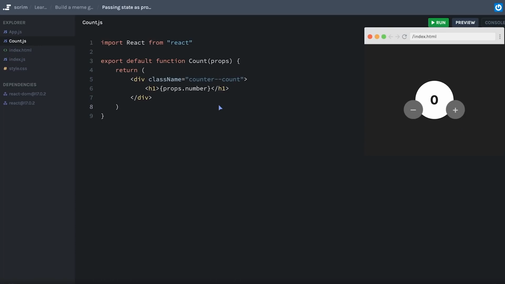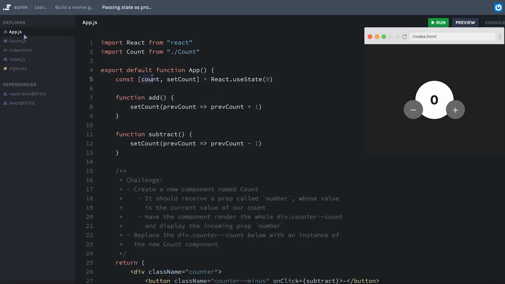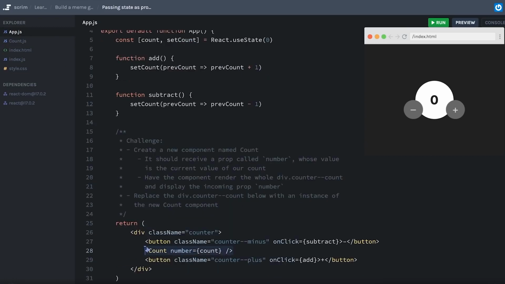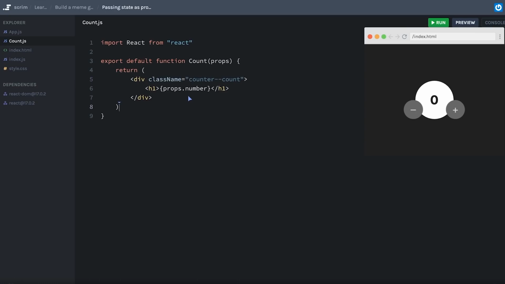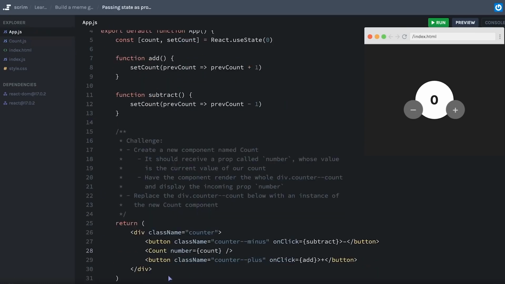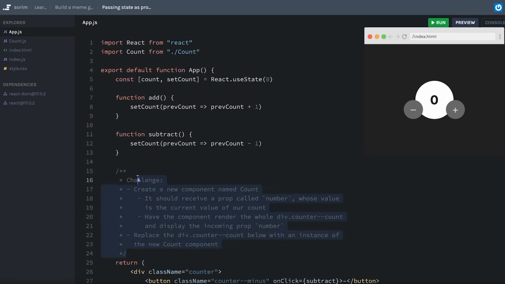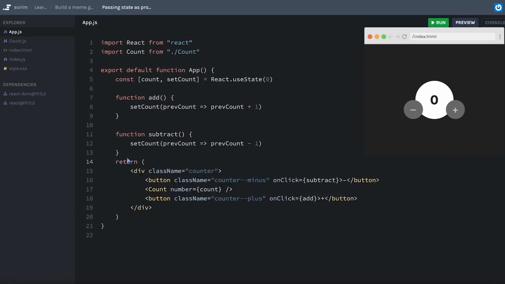Now, as I mentioned, this is pretty contrived. I can't imagine why you would care to put a count component in its own component that just displays a number, especially when it's only 3 lines of code, unless for some reason you are going to be reusing this component in different contexts around your application. Let me clean up this challenge, and then we'll talk about why I had you do this.